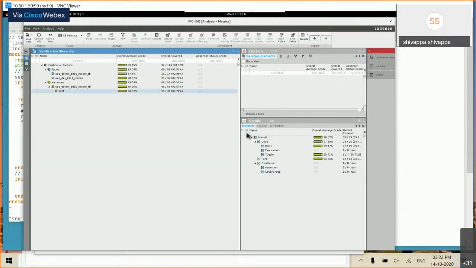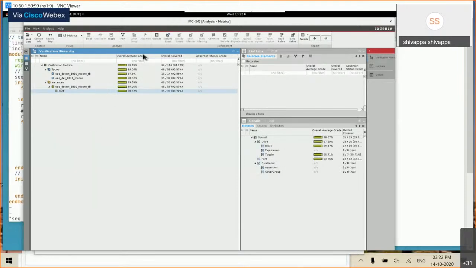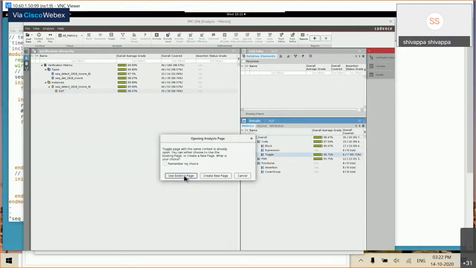For example, another way is you go to the designer, and the designer says that is an unintended case, that the design should never enter that particular line or state. Then you can use something called exclude here. Exclude local excludes only the local aspects of the instance, and then you exclude those particular lines. See this, I am completely excluding this complete DUT. And unexclude. For example, now in the DUT toggle itself, we were looking at it.